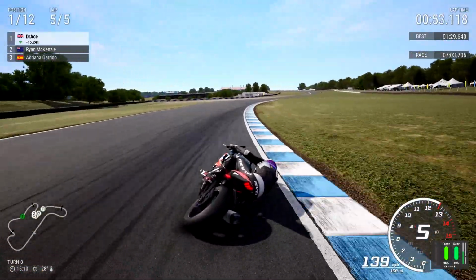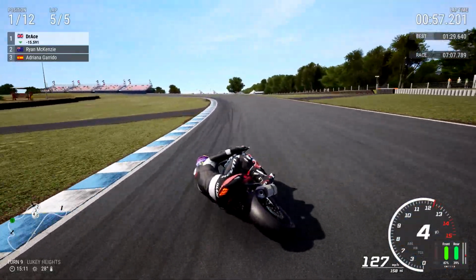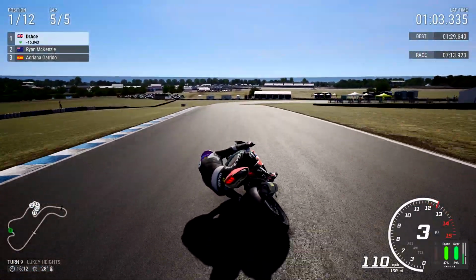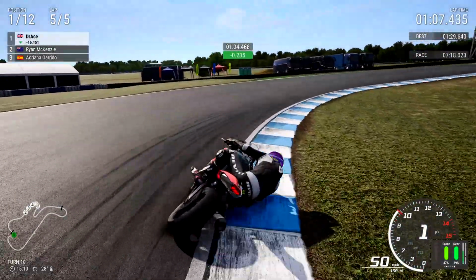Hold it right now for turn 8. Get ready to flick it left for the best section of track probably ever. Turn 9, Lukey Heights, dropping it down into turn 10 for the difficult right-hander, 2 tenths of a second up. This could be a bloody good lap.